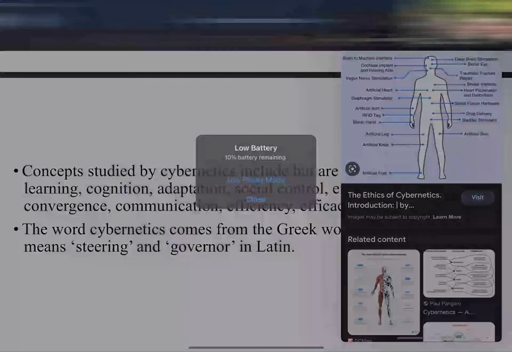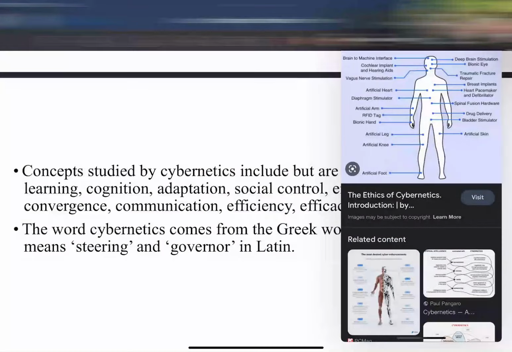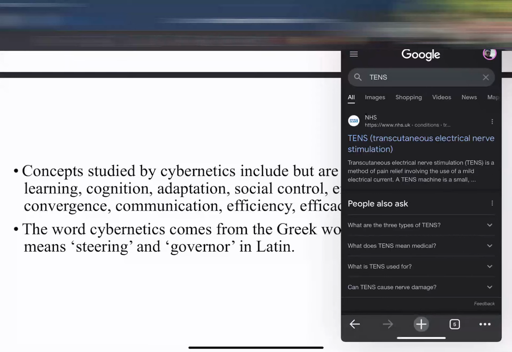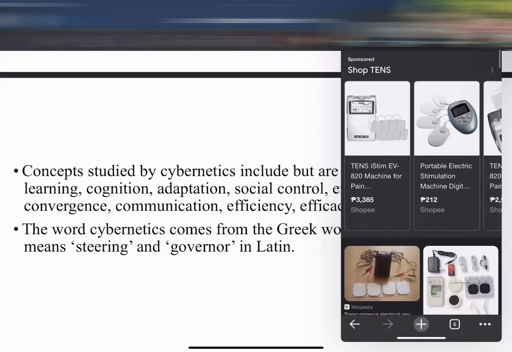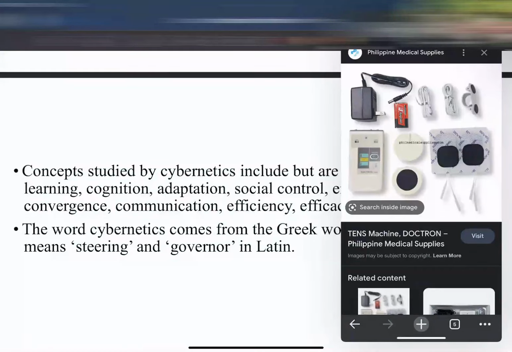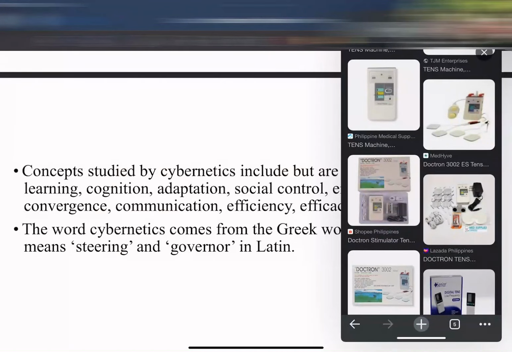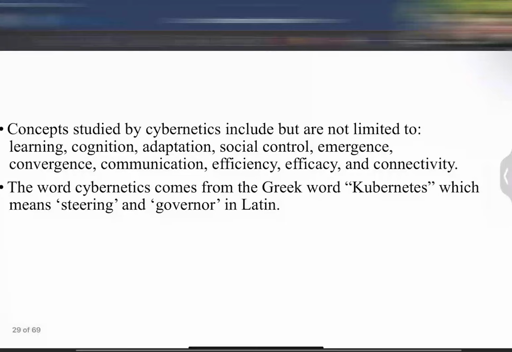What else nga ba? For example, class, meron po tayong tinatawag na TENS. Ang TENS po natin is a machine, your transcutaneous electrical nerve stimulation. Pag titingnan nyo po yung TENS, ngayon parang cellphone na lang ito kalaki. Your TENS delivers a small amount of electricity. And what does it do? Your TENS is actually used among your patients with chronic pain. That small amount of electricity that is fired through the nerves can actually decrease the pain experience of your patient. That is also an example of cybernetics because we are trying to make use of stimulation of the nerves to help one individual.